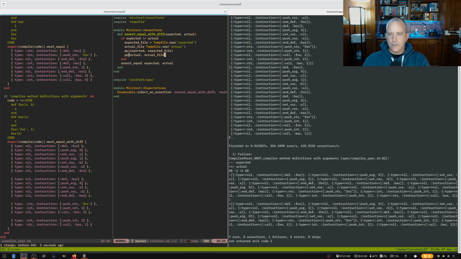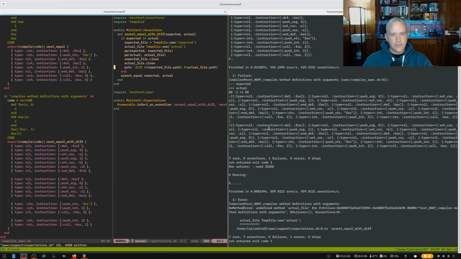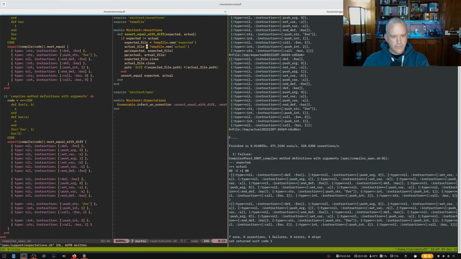I'll try new first. I don't remember which one it is. And I think I want to do diff expected file path, actual file path, and then puts that. What does that give us? Undefined method actual file. Oh, let's put an equal sign here.